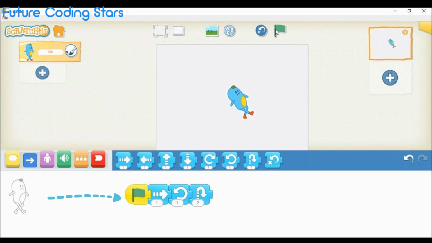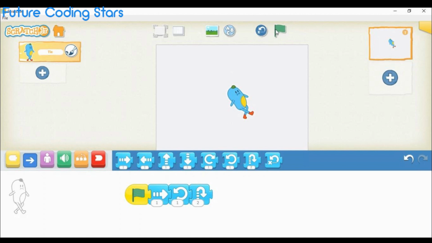Sequences are super important in coding. When you tell a computer what to do, it follows your instructions step by step. Just like you follow steps to build a tower with blocks or brush your teeth. When you get the order right, your task is complete. But if the blocks are out of order, Scratch might do something silly like jumping before moving. So always check your sequence.